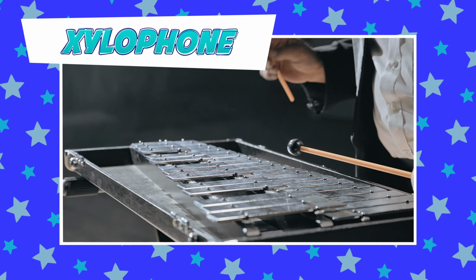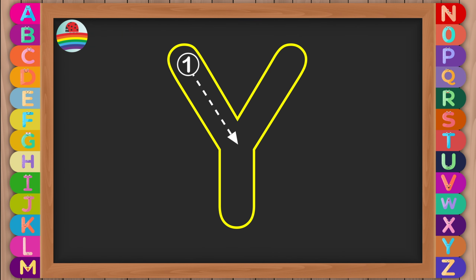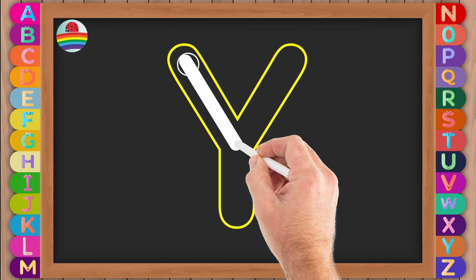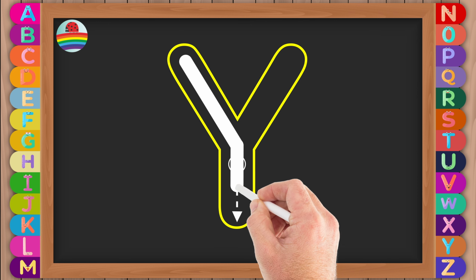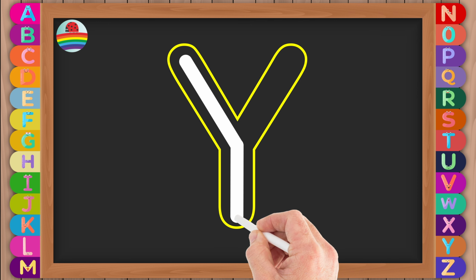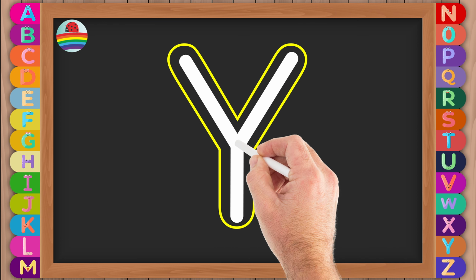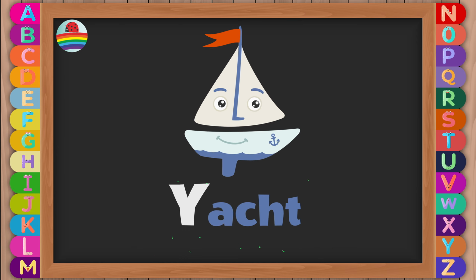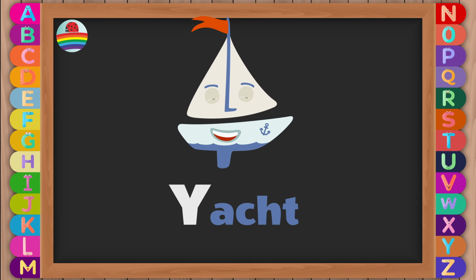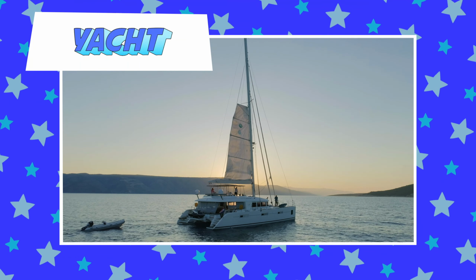Almost there. Letter Y. Slant down. Pull down. And slant down. Yay! Y is for yacht. Yacht.